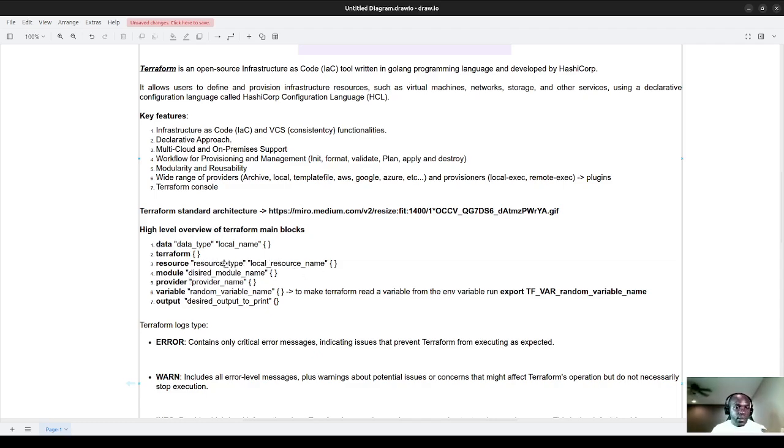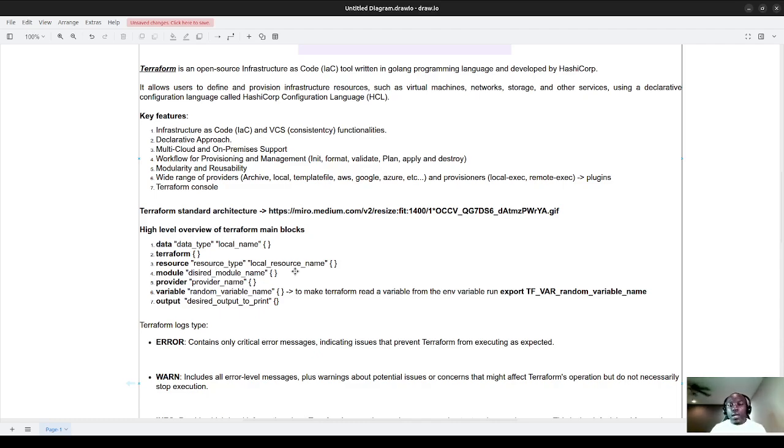Now, as for how the block is read, we have the resource block, then the resource type, which can be aws_s3_bucket or aws_something. It will mostly start with the name of the provider, for example kubernetes_this, google_this, or aws_something.